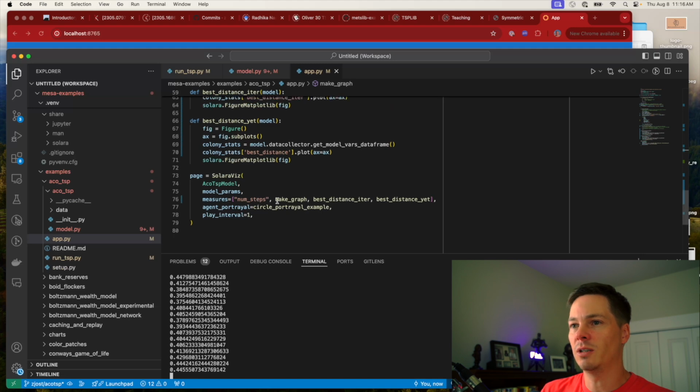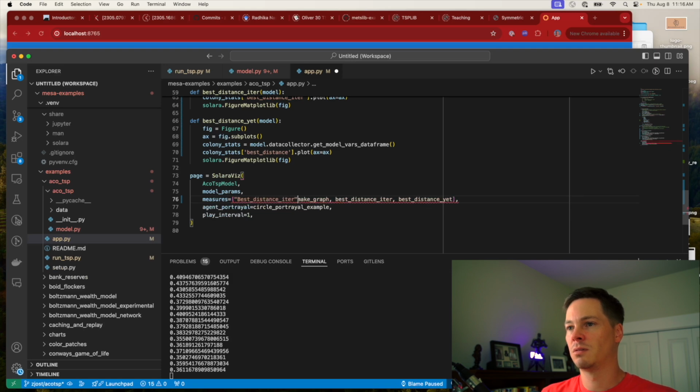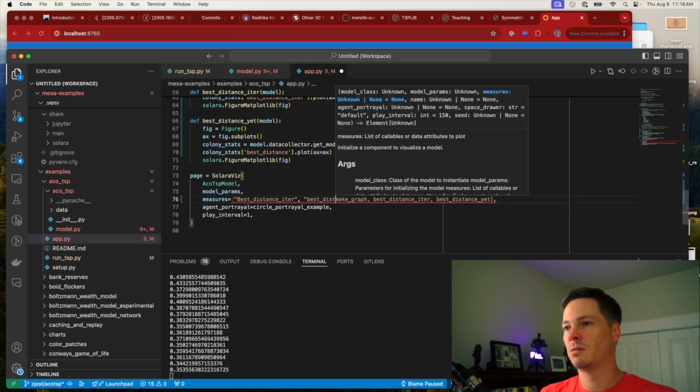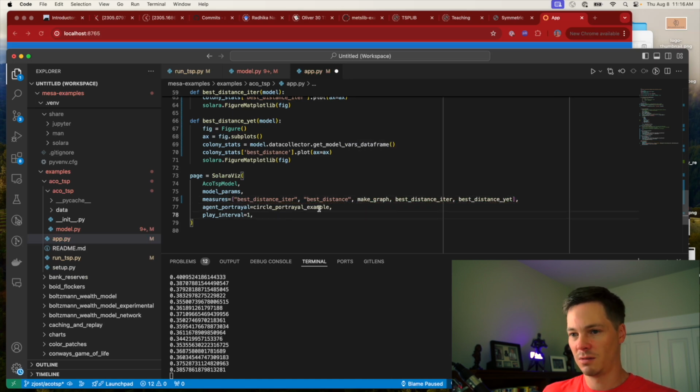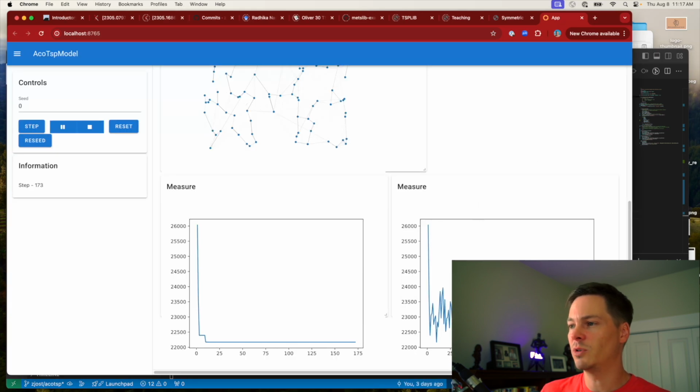All right, let's eliminate this num steps. Oh, since that's a property, I probably could have just done that and not had these various functions. Oh, it's coming back down.